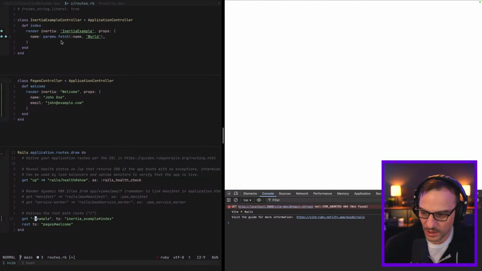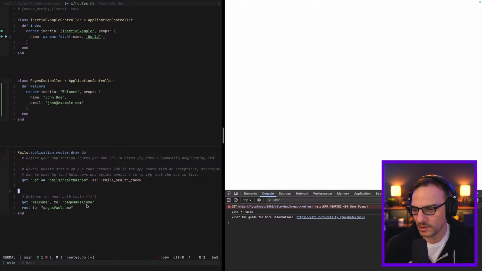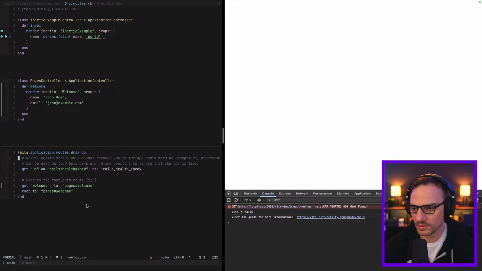Let's get rid of those single quotes real quick. And then we can get welcome, and this is going to be pages welcome. Do we need a separate, explicit get route for it? I don't know. Let's get rid of this. We don't need that. We know how to use routes.